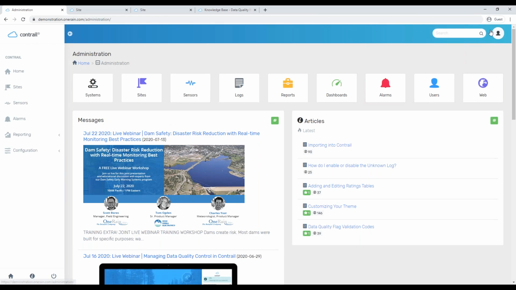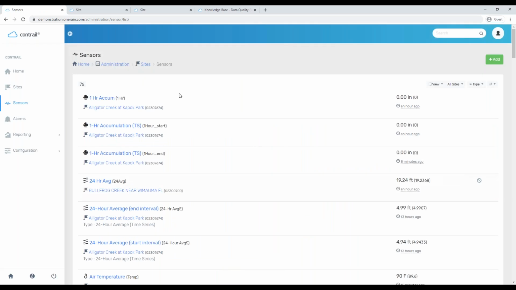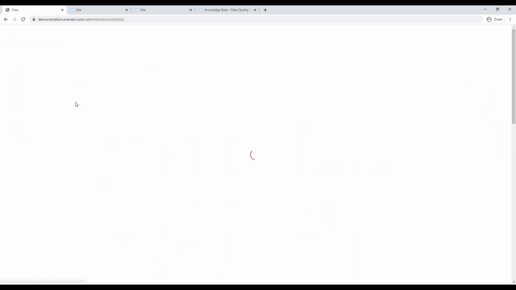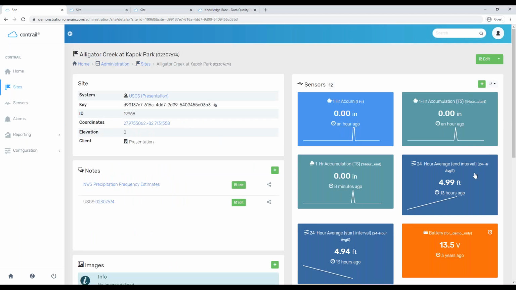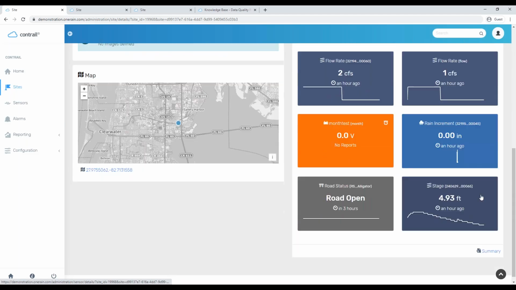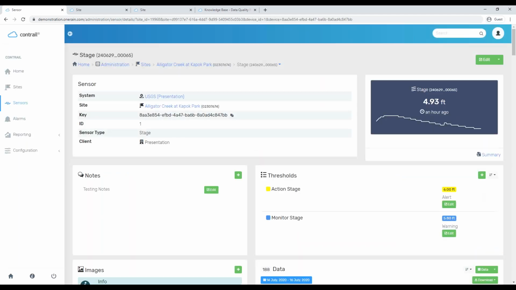Up to administration, I'm a logged in user, and let's find a sensor. Actually, I'll go to the same one that we had been looking at just to keep things uniform, and we were looking at stage. Great.